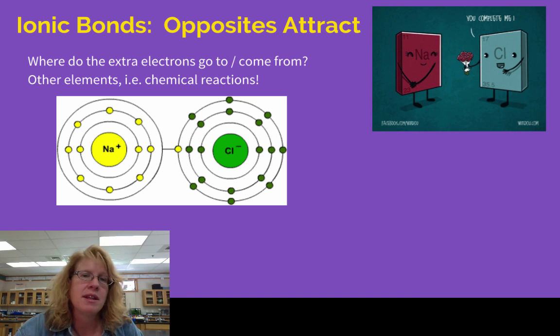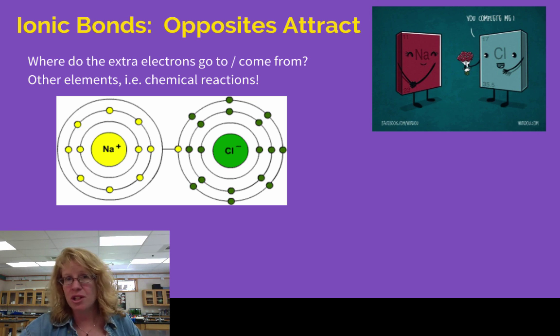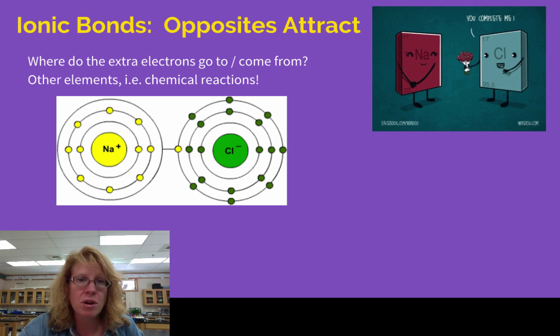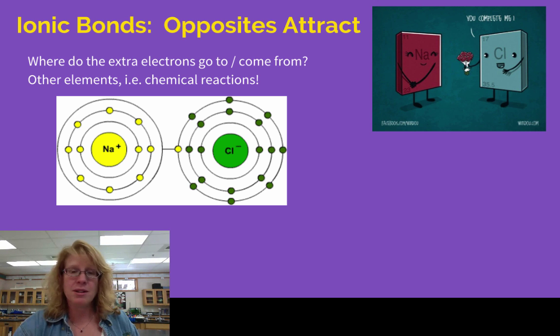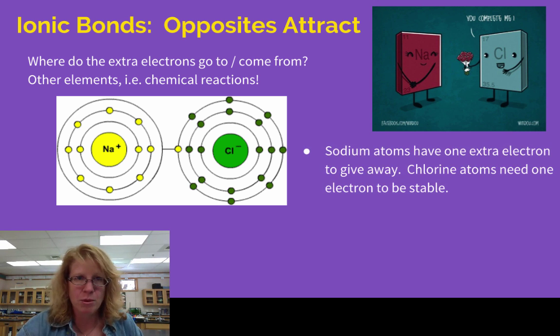Well, the truth is that these are not atoms in isolation. Chemistry always occurs when atoms come into contact with other atoms. It could be as simple as throwing a chunk of sodium into water or leaving some chlorine out in oxygen or some other kind of metal for it to react with. And the true thing here is that they tend to find one another. So they form these beautiful partnerships where one wants to gain electrons and one wants to lose electrons. Perfect in terms of what they want to do.